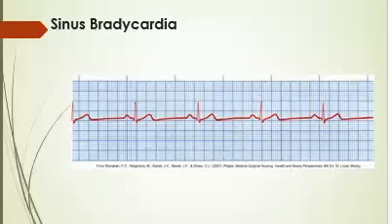I'm going to give you guys a chance to look at it, but I want to say this first. This is a 6-second strip. Normally when we print them out, they come out as 6-second strips, and we'll know that. Sometimes you have to do a little extra digging. Like I said, it's 30 boxes. The hash marks are a little bit different on here, but you can do the math. So I'm going to give you a second to look at this strip and see if you can determine what the heart rate is.